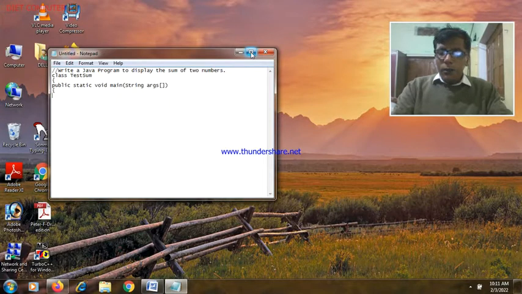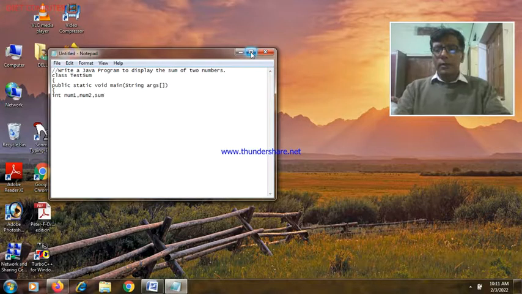Here I am going to declare integer variables. To add two numbers we require three variables. First variable will hold the first value, second variable will store the second value, and the third variable will store the result of addition of these two numbers.